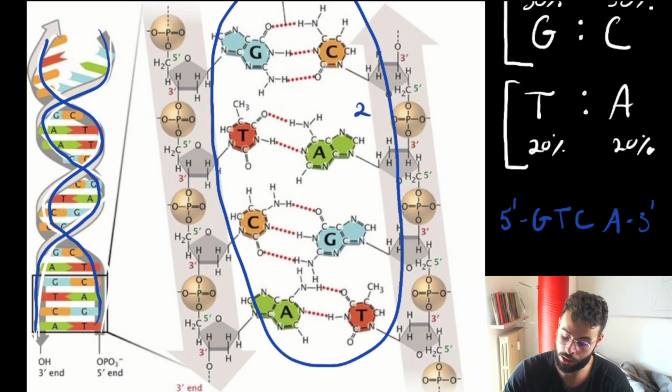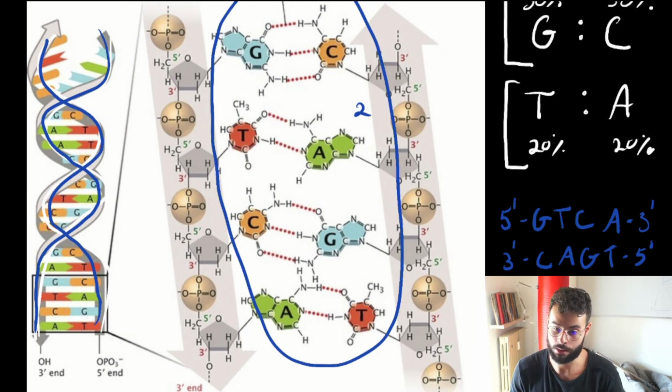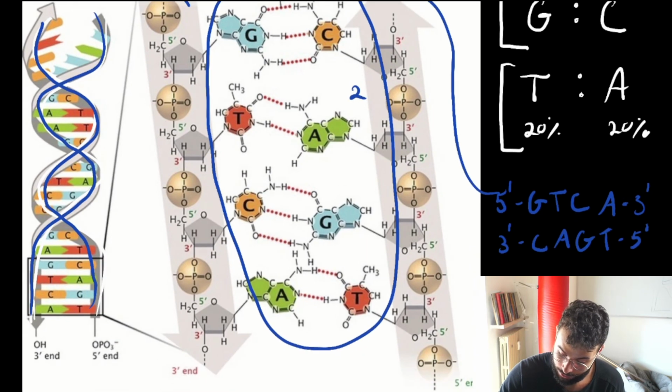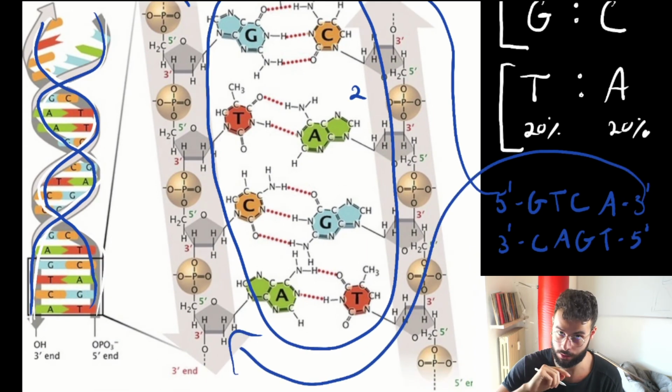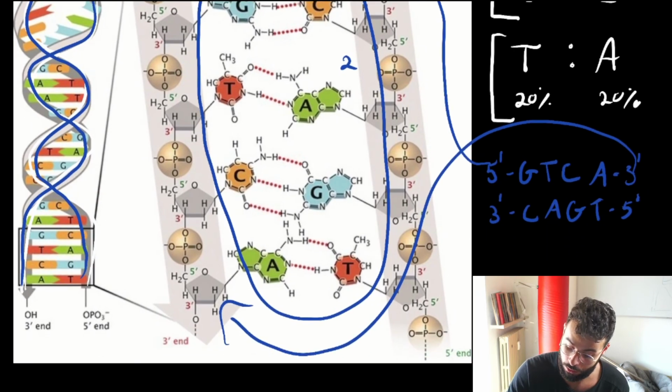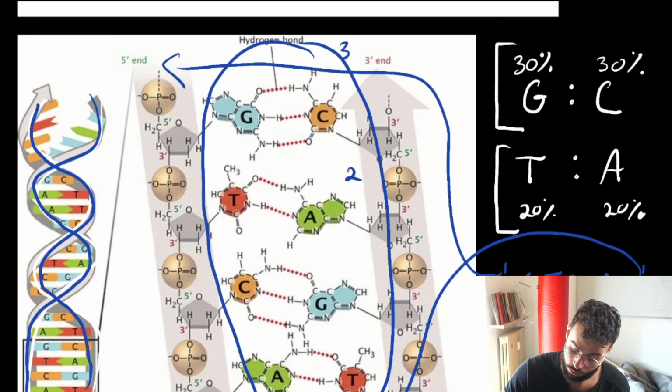The other strand would start from the 3' end, and it will be cytosine, adenine, guanine, thymine, and the 5' end. So as you can see, this is the way that we use to abbreviate and write down the DNA double helix. This is the 5' end. This is the 3' end of one strand. And then, in order to complete it, because we said the nucleotides come in the same ratio to each other, the anti-parallel strand will be from the 5' end to the 3' end.